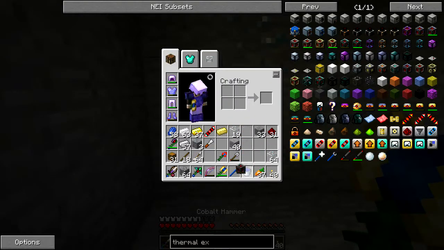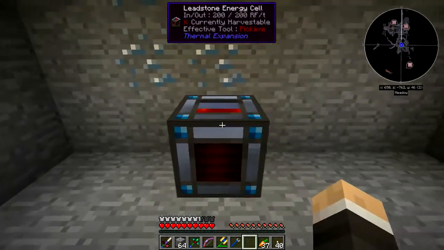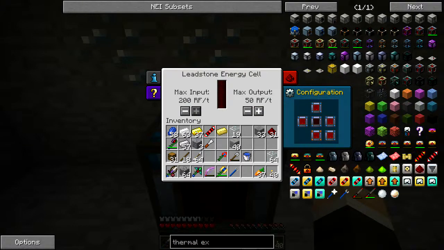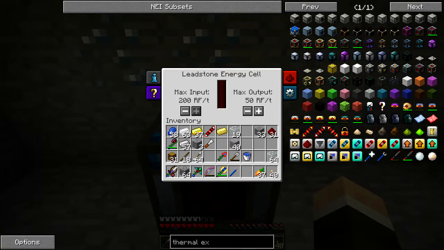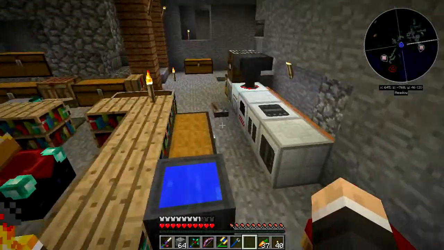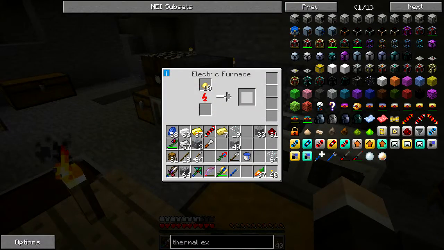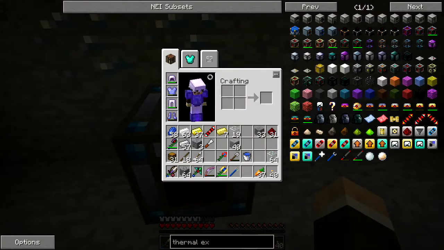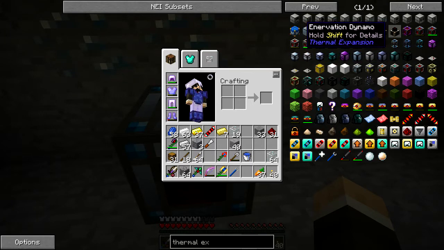So I can set my energy cell down. And I can set the, that's the max that it will take at once, is 200. I'm going to turn the output down to 50 for now. So I can obviously configure this in certain ways. And the idea is I'm going to be basically charging this up, if I can, to use the power on a quarry. In a nutshell, that's all I need to do. I can bypass all the machines for now.